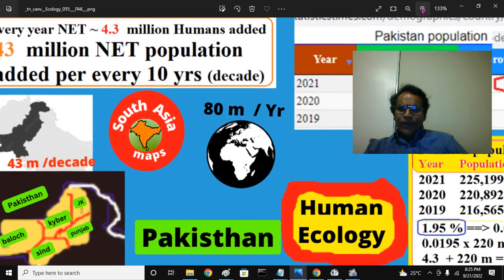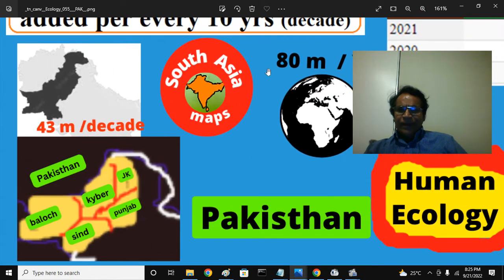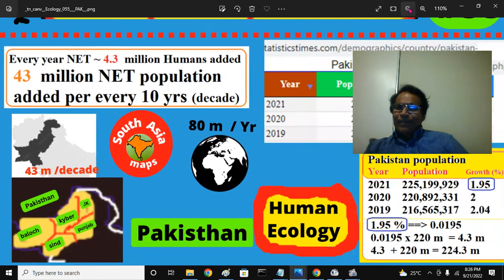Pakistan, how do you remember? Very easy. Pakistan has 5 Subas, provinces. That is the Punjab and Sindh, Balochistan, Khyber, called Northwest Frontier Province or Sarhad Province, and a part of Jammu and Kashmir. So 5 Subas means that is Pakistan. You remember roughly 5 million per year. If you remember that, you will not be going wrong. You get a broader idea.